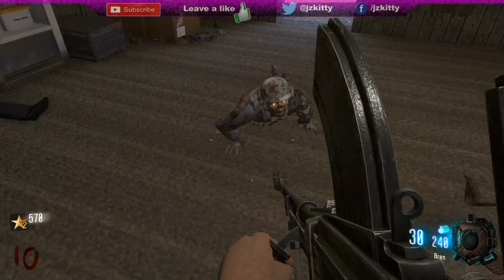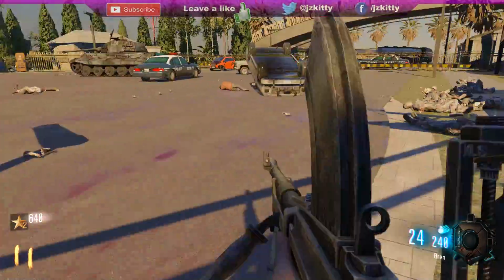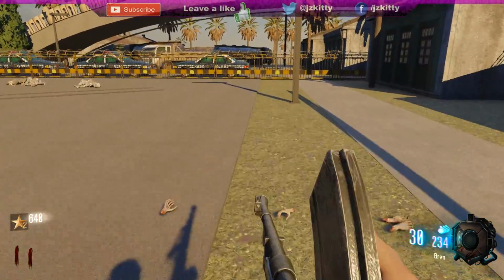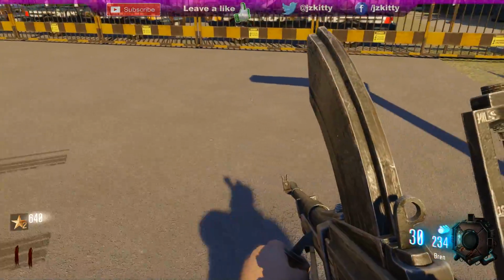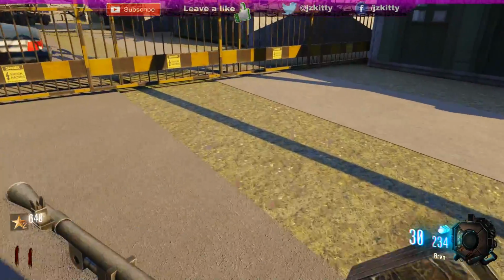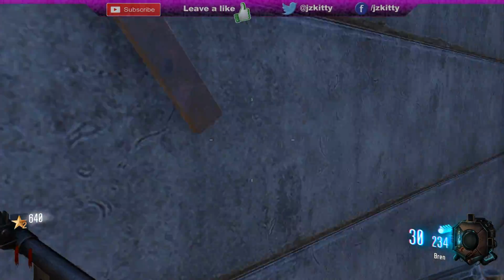Boom. Well, this looks... Oh, my poop. Oh, shitty weapon. It's not even doing anything. What the fudge? Oh, the shadow looks... I'm Dempsey. The shadow is from Dempsey. So, I'm Dempsey.